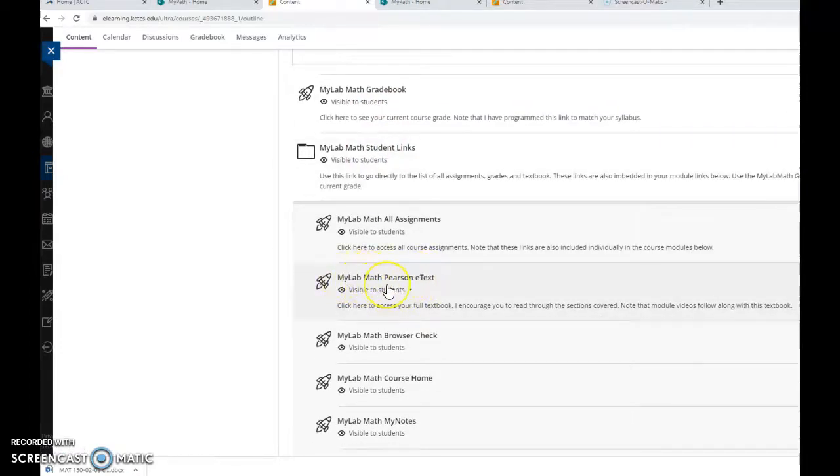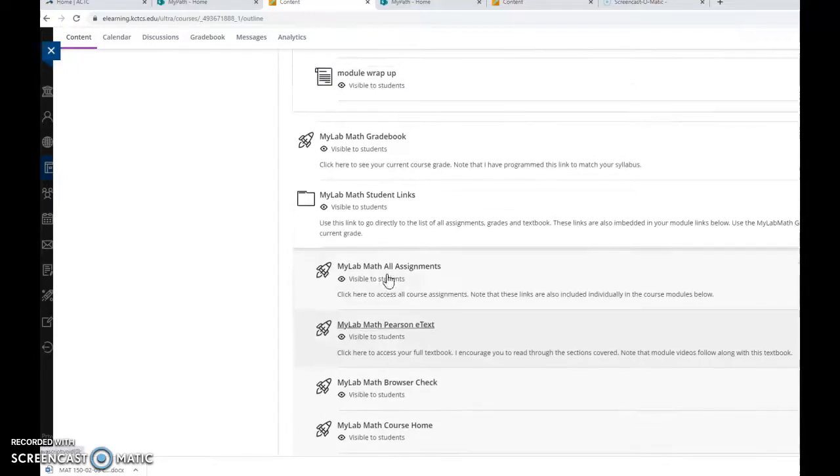You might be wondering, where is my textbook? Do I have to have a textbook? You can get an optional textbook if you like a hard copy, and I'm a person like that, so I certainly would be one of those students who would consider buying a hard copy of the textbook so I could write in it and kind of feel and touch it, but I'm old, so I don't know. Maybe you don't need that, but know that you can get the optional hard copy, but it's not required because there is an e-text, so you have your online textbook here.